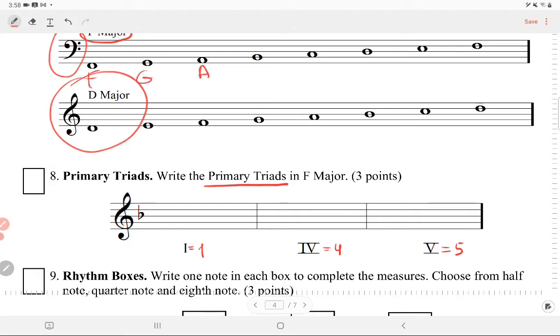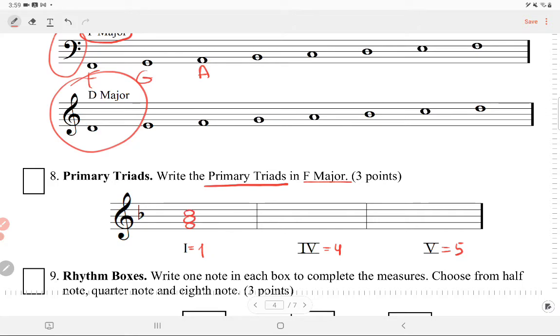Okay, and so what is your first step in F major? Well, that's easy because in F major the first step is F. So where's your F? Remember, if you know your notes only from middle C, you can still figure it out. Middle C is right here, D is right here, E is right here. Here you go. Your F is right there. Okay, so I'm going to erase the rest because you don't need that. All you need to do is add 2 more notes to that, and all those notes are going to be skips. So you're going to skip from F to A and from A to C. That's how it's going to look.